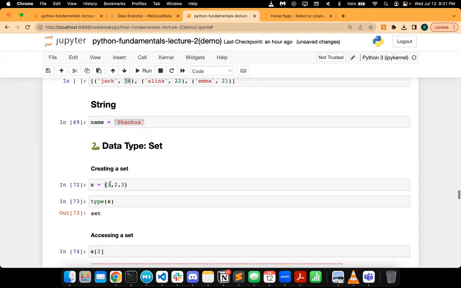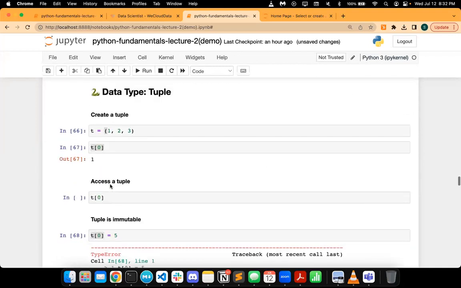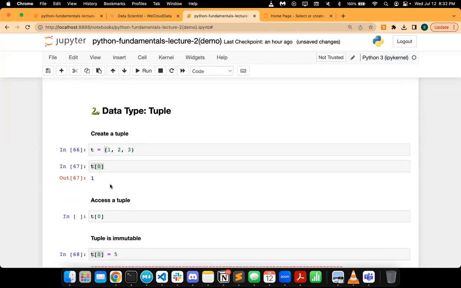So we covered the list, we talked about the tuple, and we just went through the set. Just to recap, because as we go through more of these, it might get a little bit confusing. List is probably the most flexible. It's mutable. You can make changes, you can add things to your list, and the elements in the list don't have to be the same data type. You can have a list in the list, a tuple in the list, a string, a tuple, and a list in a list. Very flexible.